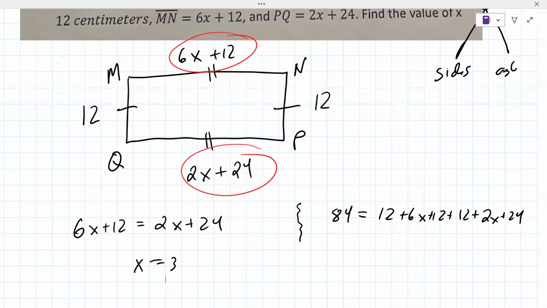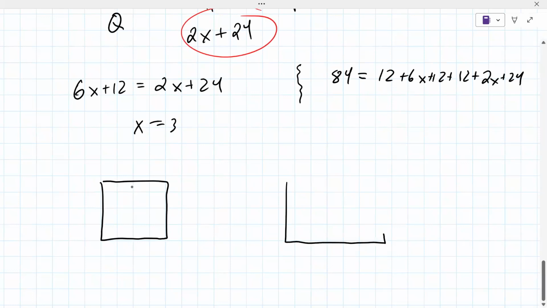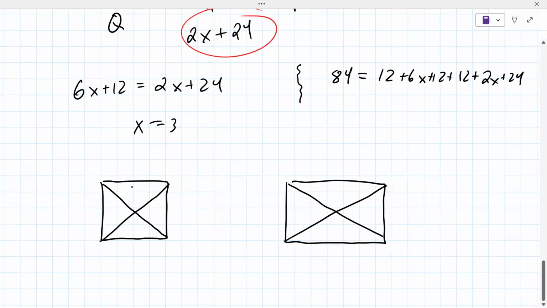So that is it. But just a small thing before we close out on squares and rectangles. The diagonals are the same. It's an obvious thing once you draw it, but maybe not until you do that. But really, the first two problems were angles. The last two problems were sides. Try to think through that. If you said you've got a quiz coming up, make sure you know when to use that.